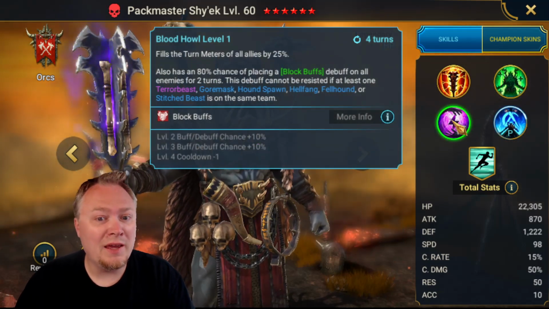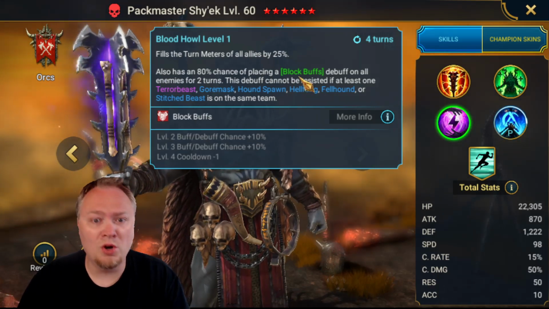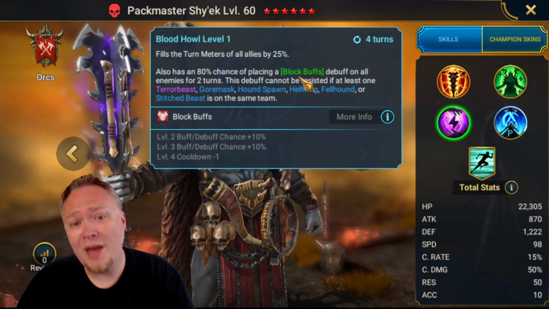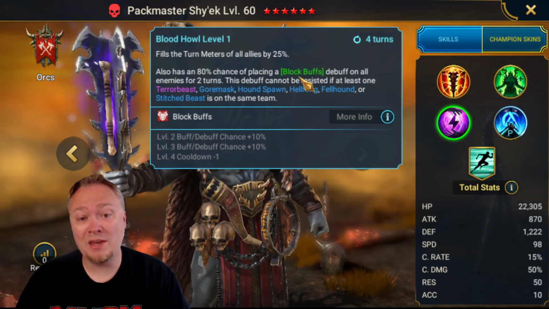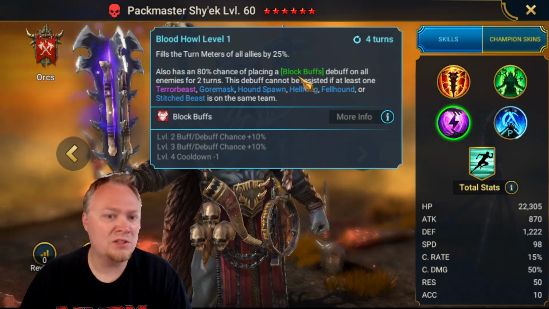This ability is very sneakily good, okay? First of all, you don't need a champion like Ugo on your team because he does the block buffs. So that allows you to do a lot of other things with the team, okay? And that's really, really strong. Like, the combination of abilities here is good.